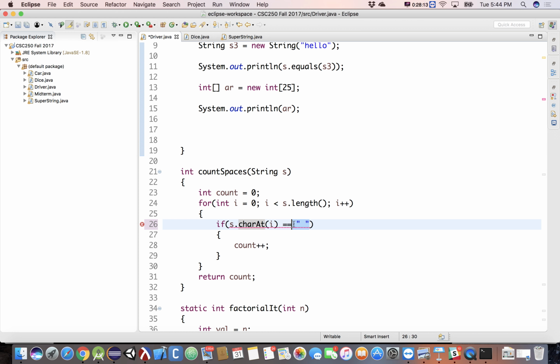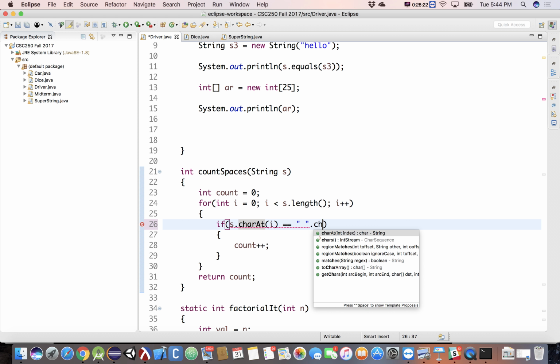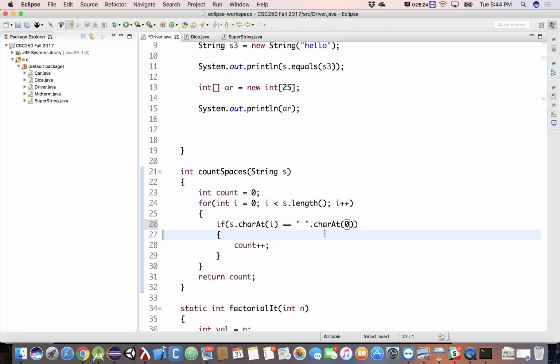Yeah, so if you really wanted to, if you were just bent on using the double quotes there, you could say .charAt(0) there or something like that, and that would work. So this is saying, give me the string containing a space and give me the character who lives at bucket 0 of that string, which is the char space. Nobody would write it that way, but you could. This would be an accurate way of representing it.